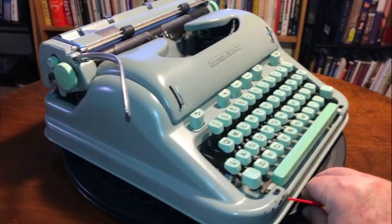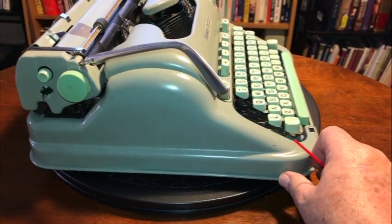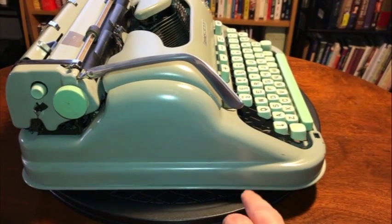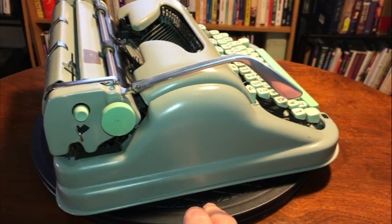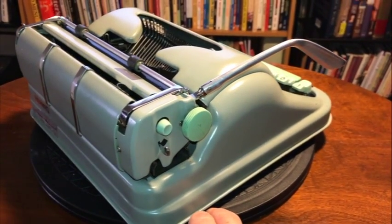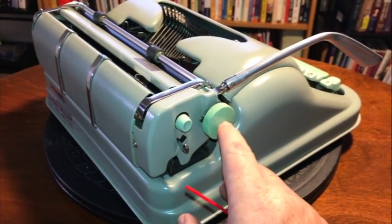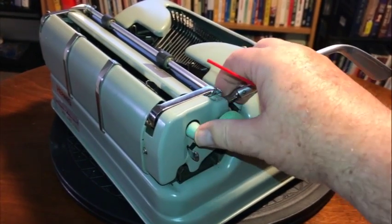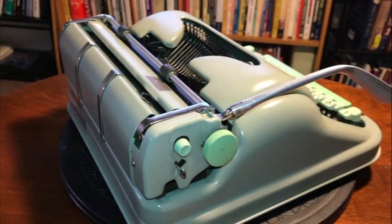Very clean on the inside and the outside, except on the type slugs, the part of the type bar that actually imprints the ribbon ink onto the paper. That had not been cleaned for quite a while, so I worked on it a bit to get that clean so I could get a nice type sample. And as we go around, you see that's kind of unique in a number of ways. The green is carried through. This, I'll show you again in a little bit, is to move the carriage back and forth. Instead of a lever, most typewriters had levers.